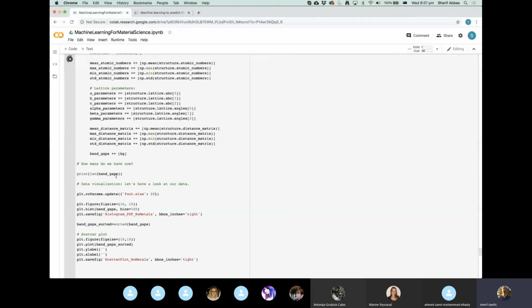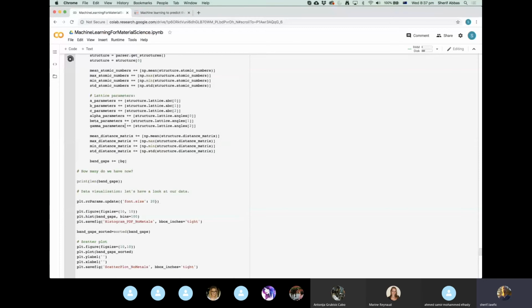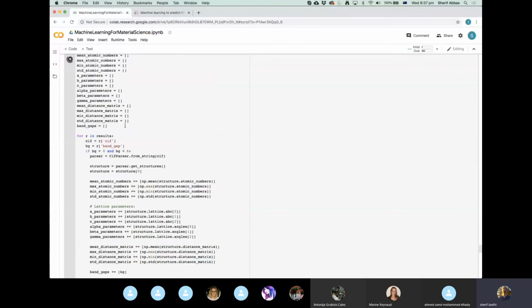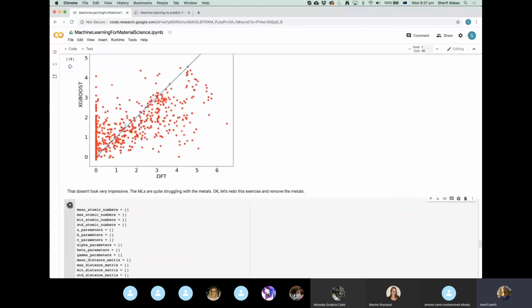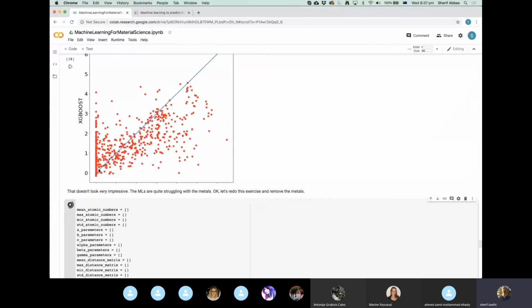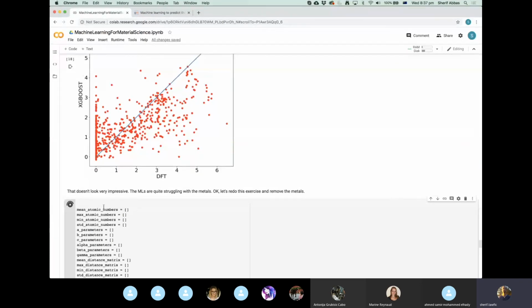Now the cheat that I did, in terms of removing some of the data, I shouldn't really be removing the metals. Maybe I should be removing the outliers, but not the metals. You want to also predict the band gap for metals. There is actually a problem with our descriptors, and that's why I was saying it's a big research area, to write the correct descriptors. Your descriptors must be written in a way that they can help predict everything, not just predict the semiconductors. Also, the metals should be predicted.